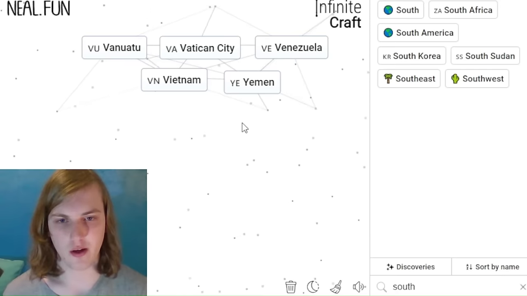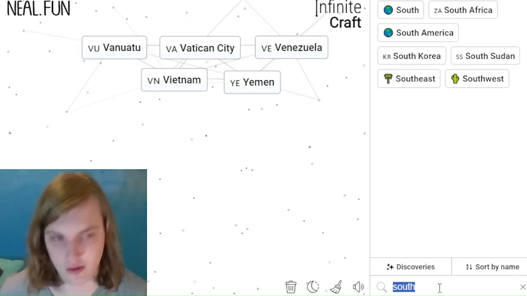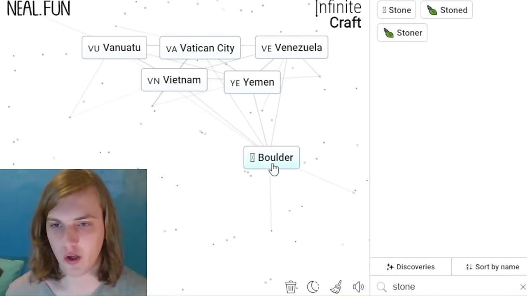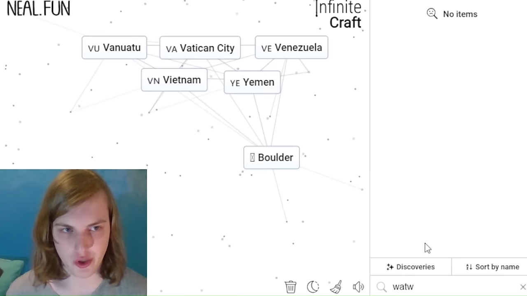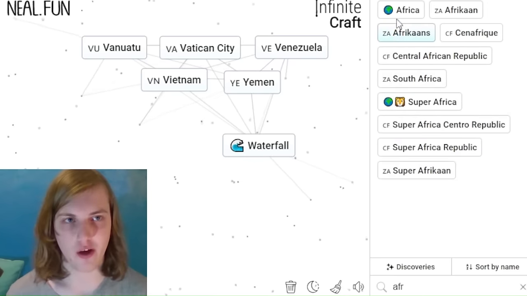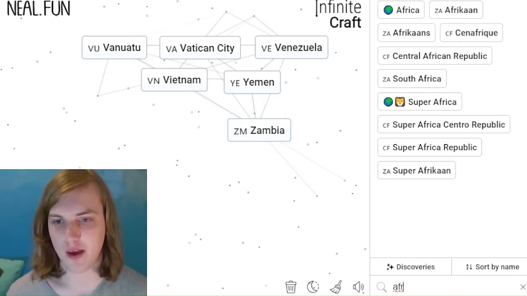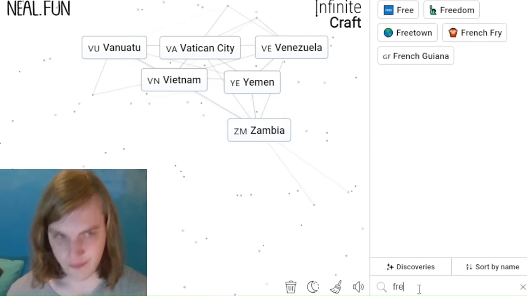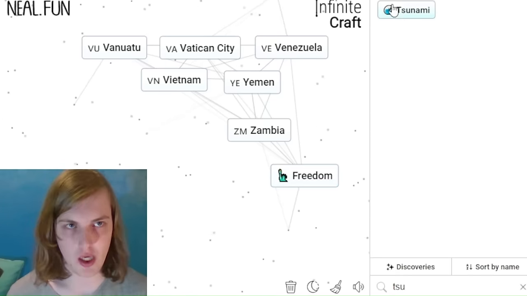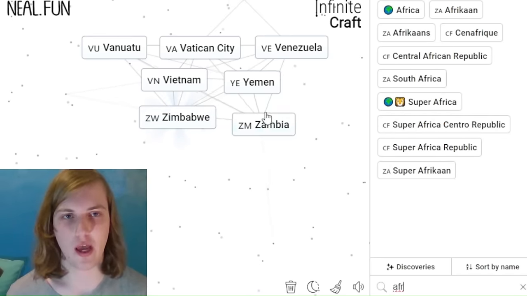That is Zambia and Zimbabwe. So we need stone. Stone, boulder. Then we need some water to get a waterfall. Africa to get Victoria Falls. Then we need more Africa to get Zambia. And then we need freedom. No, that's Freetown. Freedom plus a tsunami. Anarchy plus Africa is Zimbabwe. Right.